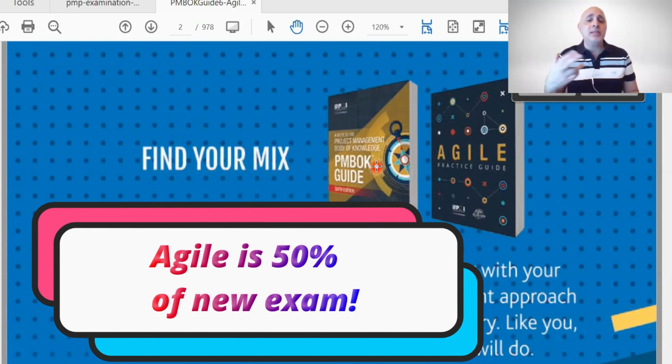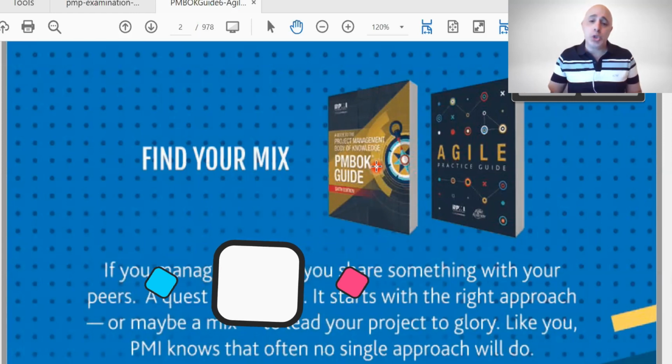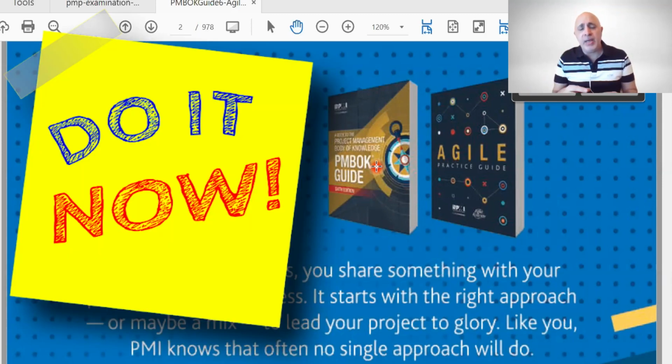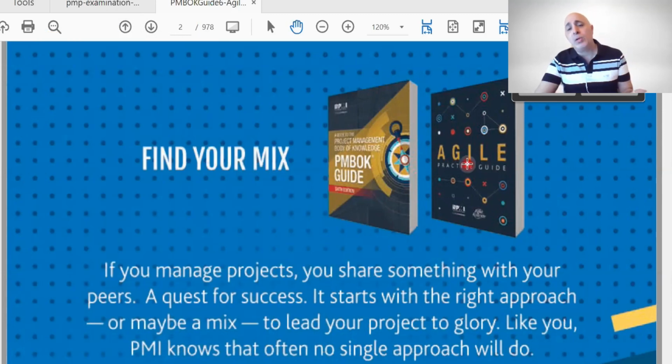So if you are not someone who is exposed to the Agile environment, this is going to be tough for you, and you should get certified this year and not wait. There's no advantage for you to wait, right? Other than you're going to have to learn things that you're not familiar with. So I urge you, if you're a civil, mechanical, or other type of engineer that has not really dealt with Agile and you don't really need to deal with Agile, I urge you to take the exam this year based on the content that is in this PMBOK guide. You don't really need to worry about the Agile companion here, all right? This one is only needed for next year's exam, all right?